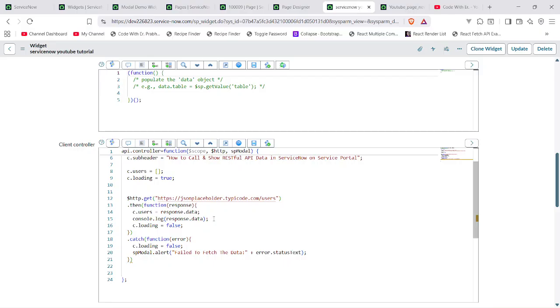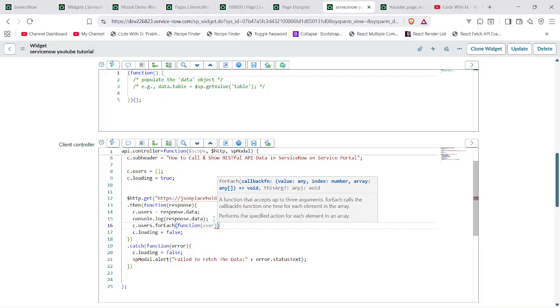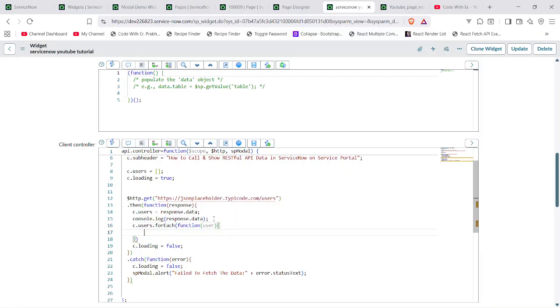So now what I'll do here, I'll go down and I'll say c dot users dot forEach. I'll give the callback function as a function only, and I'll pass here one parameter, user.